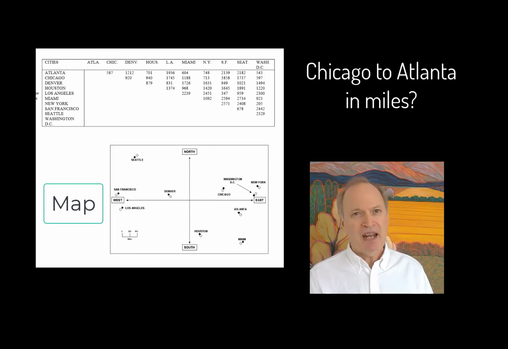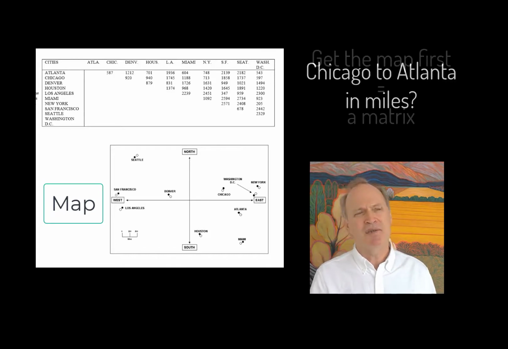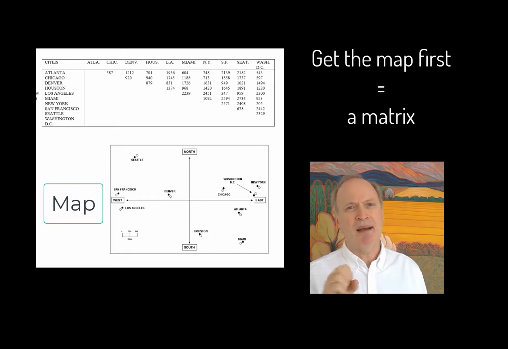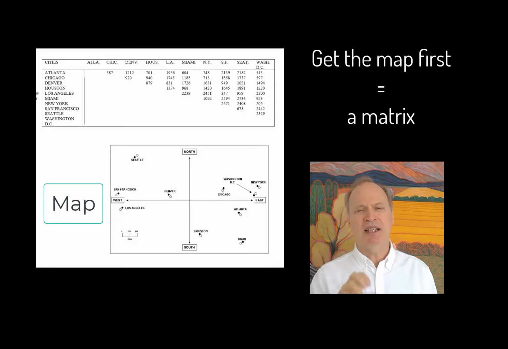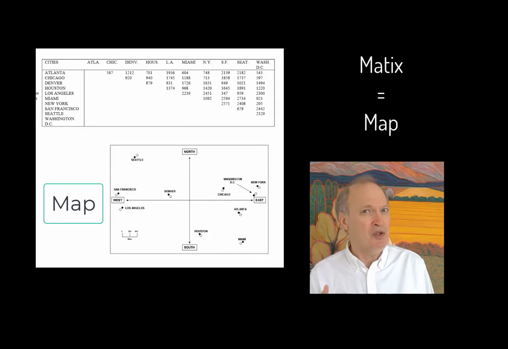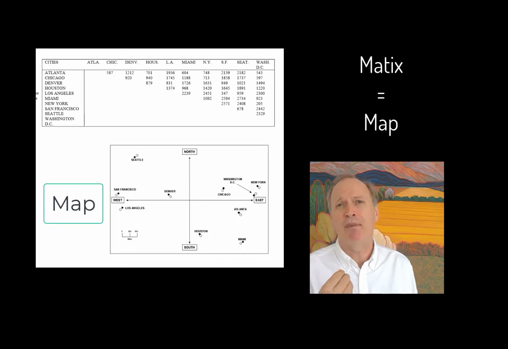There's a legend. And typically in the back of the maps, you'll see a distance matrix, a matrix of distances from city A to city B. So the French method is very simple. We start with a map. That map leads to a distance matrix of sorts, right? Therefore, the distance matrix is in fact a map. It's simply in numerical format. That's all. It's just a different format.